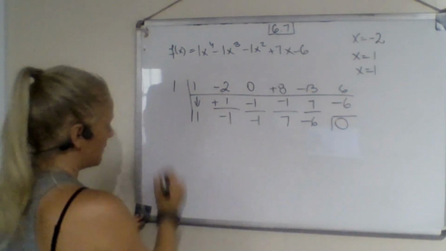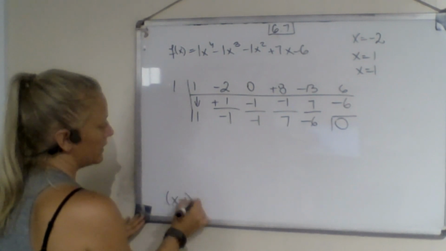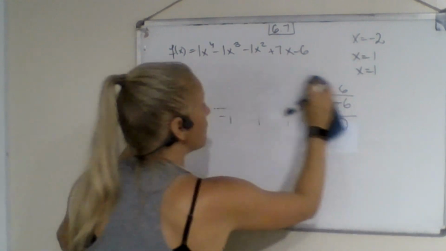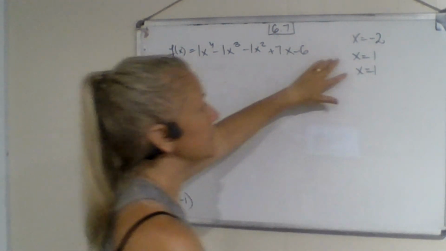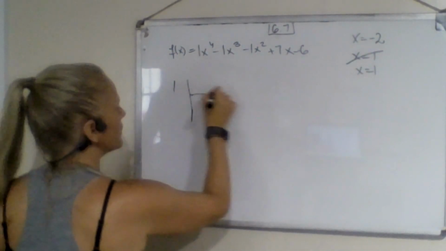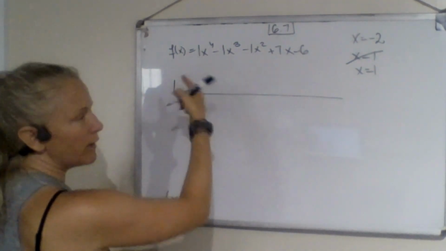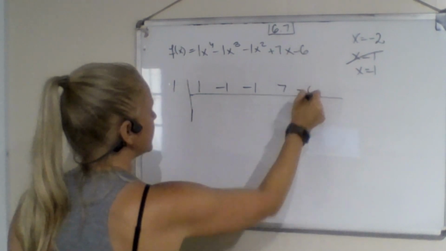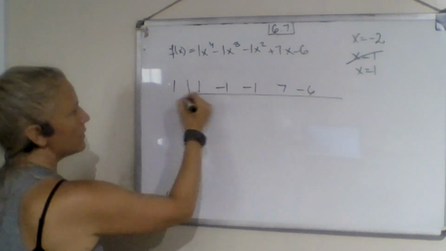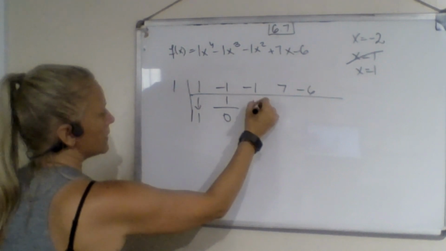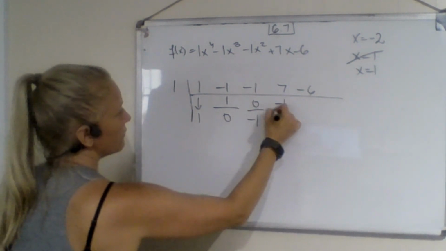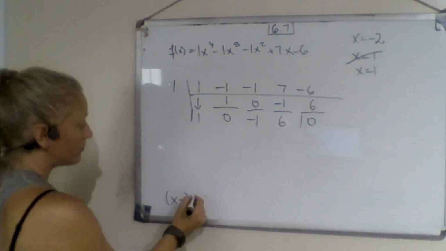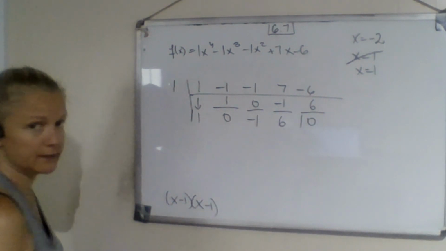And I already know that my initial polynomial has an x minus 1 as a solution. Not only that, but I can redo this and divide by 1 again, because I know 1 is a double solution. I used one of them. I'm going to do my synthetic division again. I don't have to add a 0 this time. 1, -1, -1, 7, -6. 1 comes down. 1, 0, 0, -1, -1, 6, 6, big fat 0. I get another x minus 1, correct?